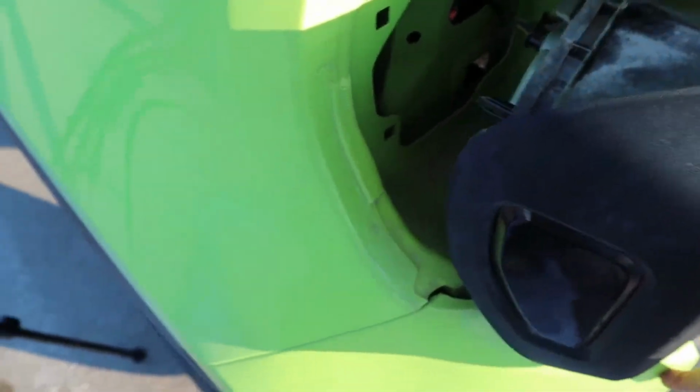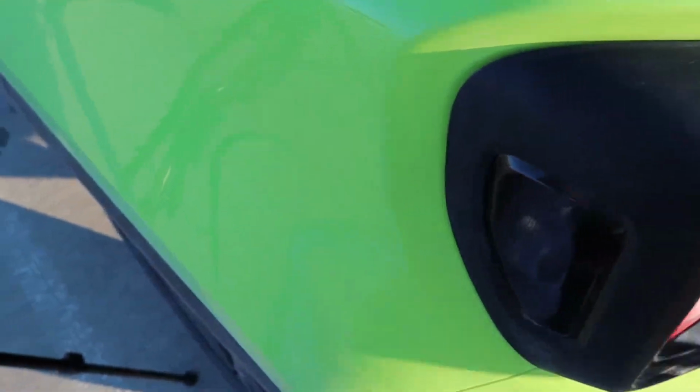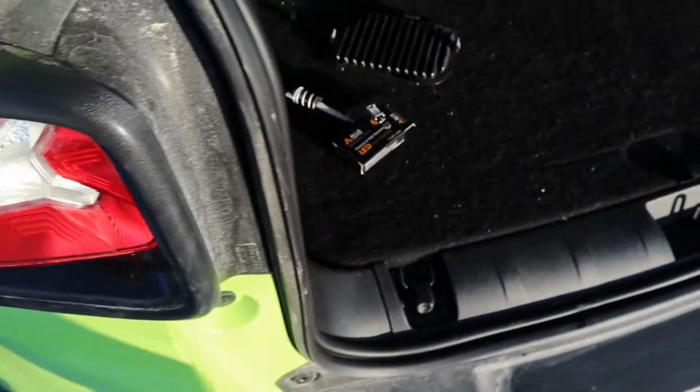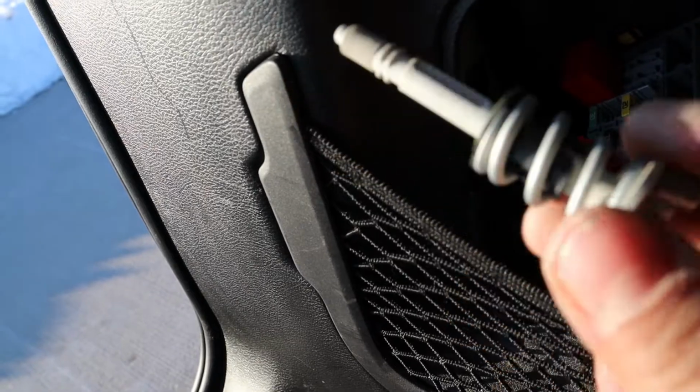Alright. There are a couple of pins or little holes in there you want to line up. Make sure you get it in. Alright, now that that's back on, let's put that screw back in. You know, it's crazy to know that this is the only thing holding in your tail light.